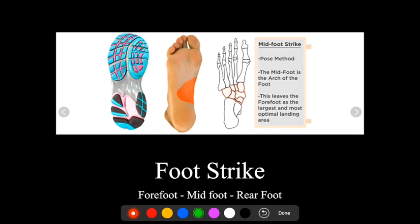So, last we have the heel. Okay, the heel is very thin, very bony, and does not absorb force very well. This gets transmitted back up the chain. So a lot of the confusion about midfoot versus forefoot is based off of it's been defined differently within the literature. Next, let's look over to the left. So forefoot, this is the arch. That's the rear foot or the heel. All right. Look over here. Heel, we do not want to strike there. We want to strike here on the forefoot.